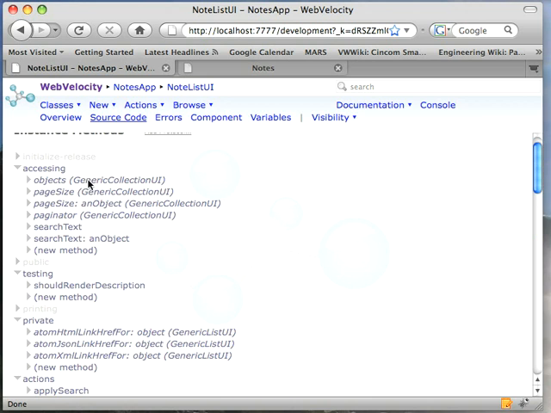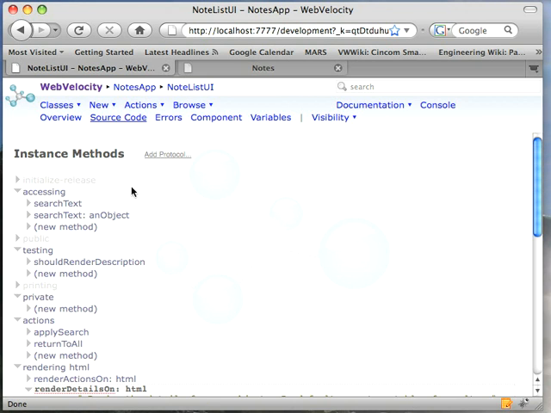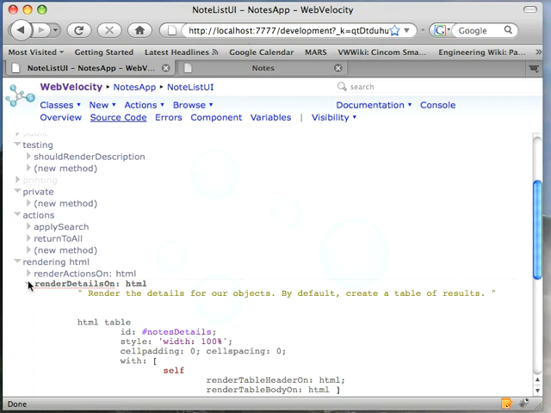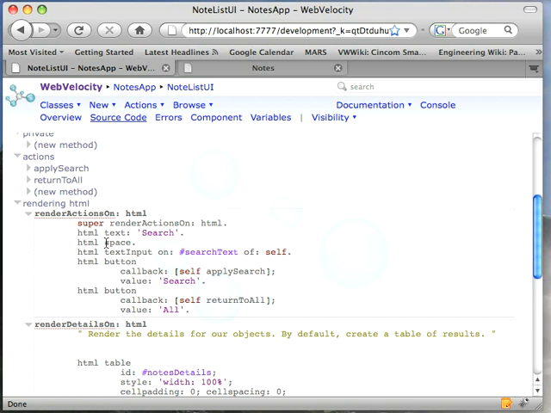Now let's go back and close out the visibility so that things are a little less cluttered, and we'll come back to our code. We want to go here, close this down into render actions on, and this is where we're putting our input fields and our buttons. So what we want to do here is add the code to have all of this be ajaxified. And the input field is pretty simple.